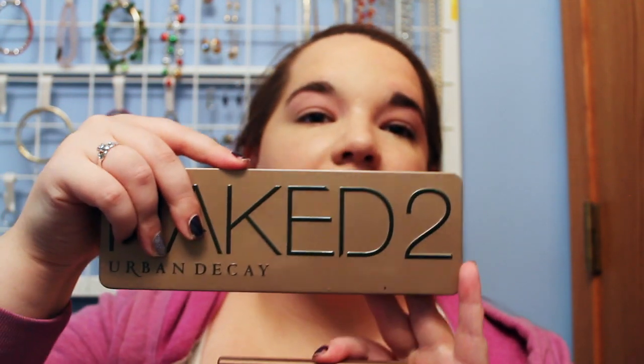Okay, I'm going to let the concealer sit and move on to my eyes. The two palettes I'm using today are the Naked Basics by Urban Decay and the Naked 2 by Urban Decay. First I'm going to take Venus from the Urban Decay Basics and put that all over my lid. What I'm going for is a very neutral eye — I'm not doing a smoky look or a colorful look, just trying to make my eyes look a little more inviting and not like I'm a zombie from being so sick.